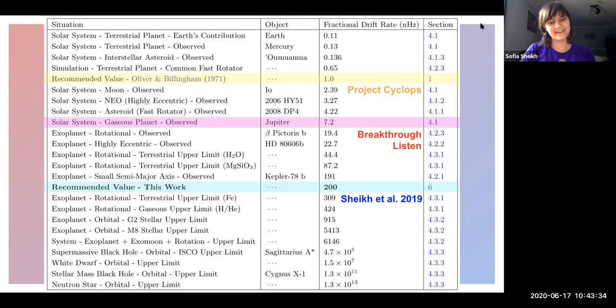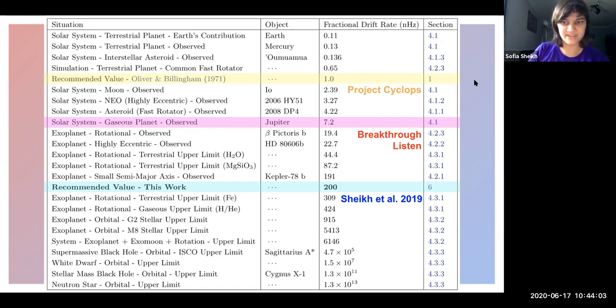So this was my big, beautiful plot that I was very proud of. That is the main result of the paper. And they say never to put tables in talks, so please don't try reading every line of this. But I do want to highlight a couple of rows. Basically, I've taken all of those calculations I did in the previous section and ordered them by drift rate in this table. And I've highlighted a couple of important values.